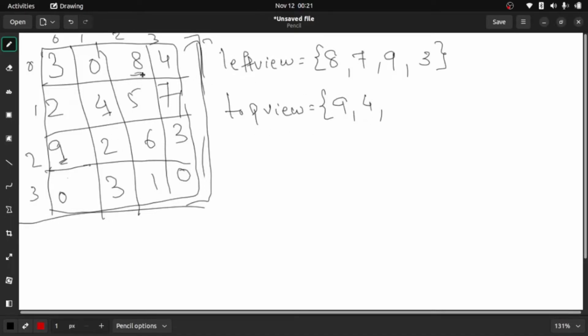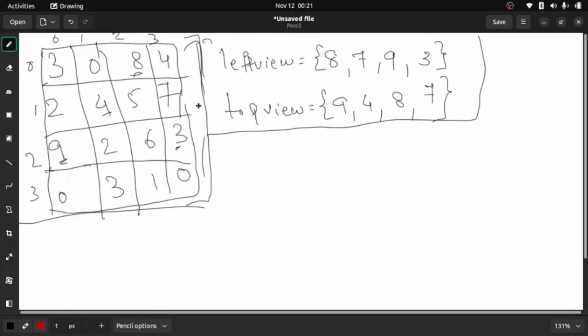In the 3rd column we have 8, and the last column we have, I'm sorry, not 3, it is 7. Okay, this is 7. So our 50% of the job is already done here.